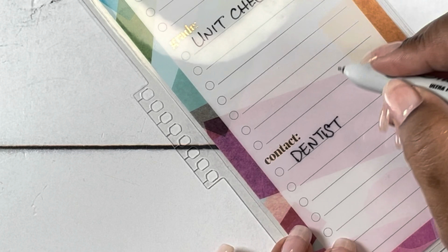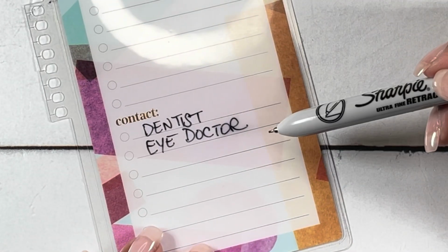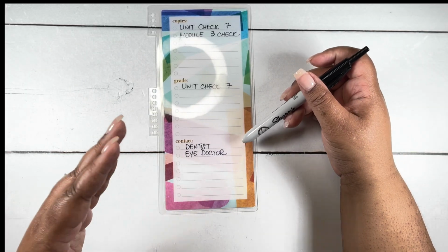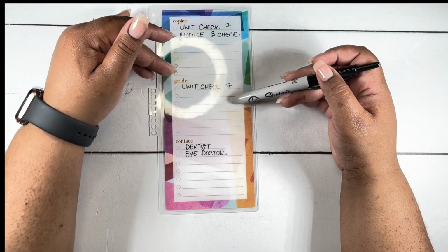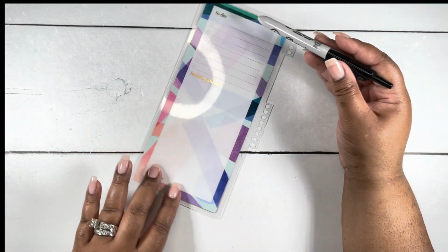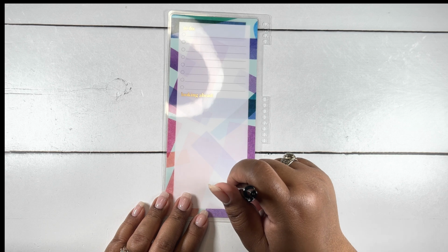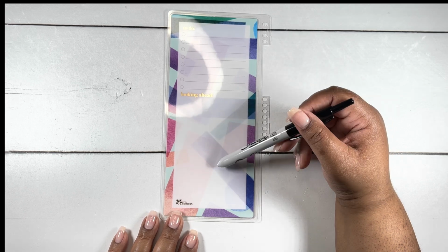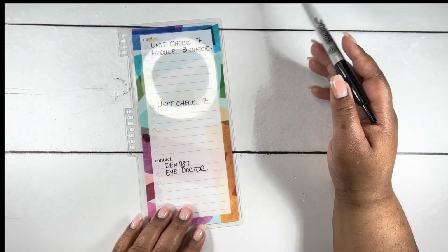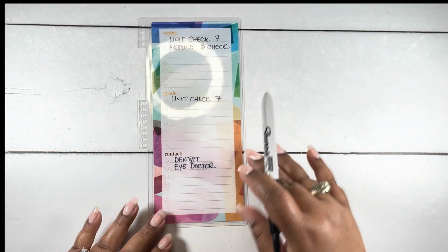And then also something that I would need for this week: dentist, eye doctor. It doesn't necessarily have to be school related. Again, you can cover these up with a sticker and use the checklist however you want. That's what I love about this. And then on the back, you have to-dos and look ahead. So I can plan out what I need for the following week, materials for science or history. Again, you can use these any way. And I love that they made it to fit any coiled book. So that's definitely something you may want to consider adding to cart.